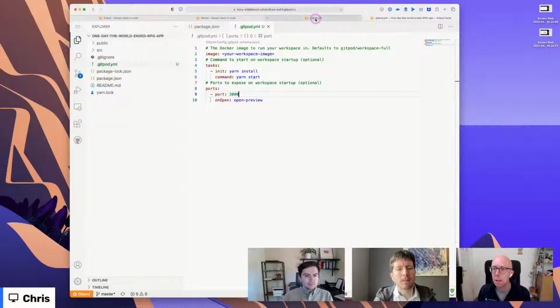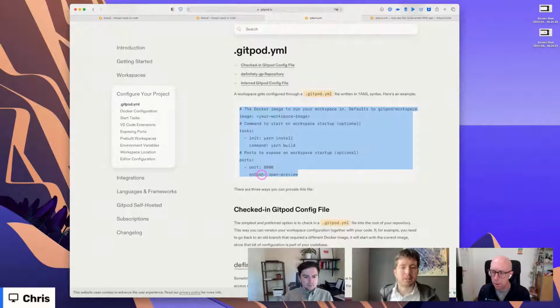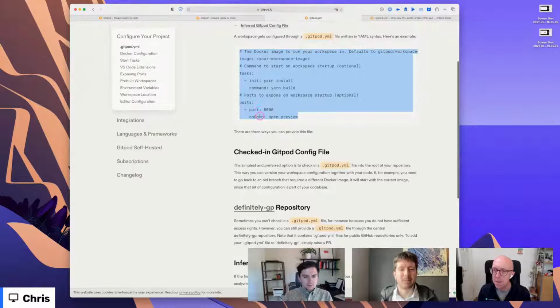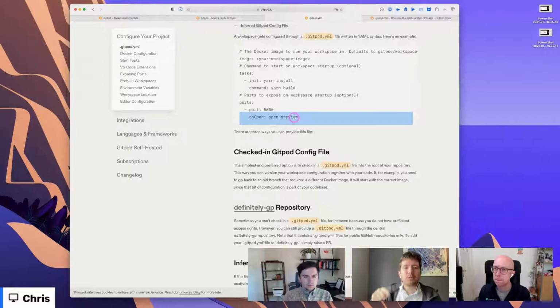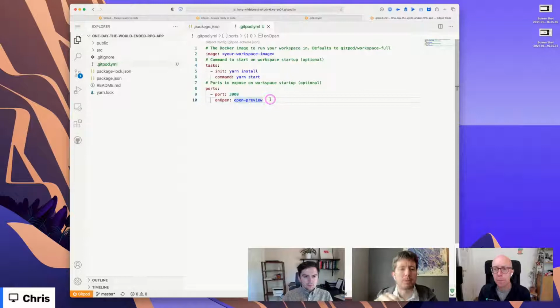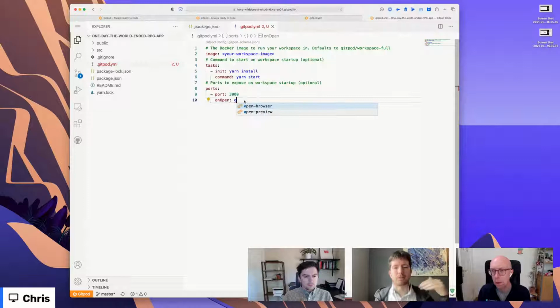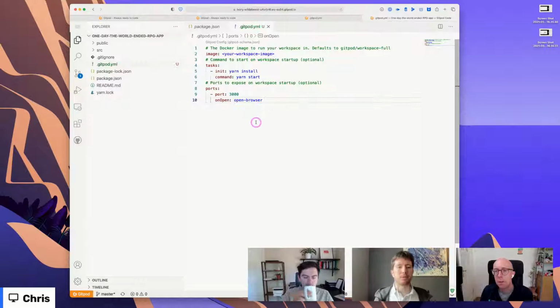Yeah, so the documentation is actively being rewritten at the moment. So if you don't find it easily, then that's probably this part here. What's that? On open, open preview. If you go back to the editor, let's see if you delete open preview and do a control shift. Let's see if you get a preview of what's available. Maybe not. Basically, there are different ways to open the web application once the server starts up. There we go. So you can open a browser or a preview, and you can do that for each port. You can also ignore it. But that's just telling Gitpod what it should do for that port when it recognizes that it's available.